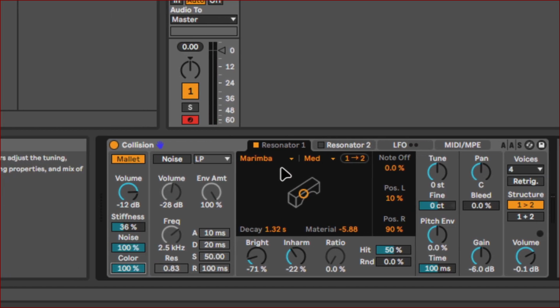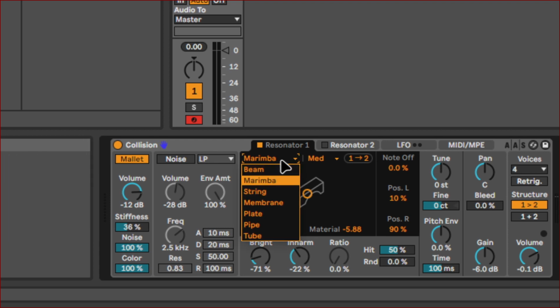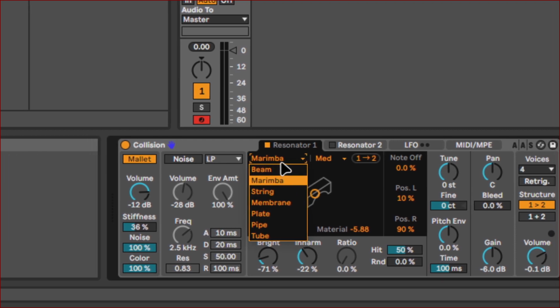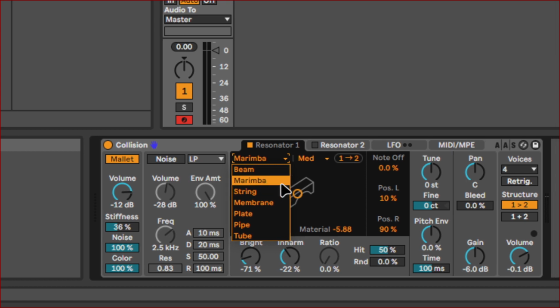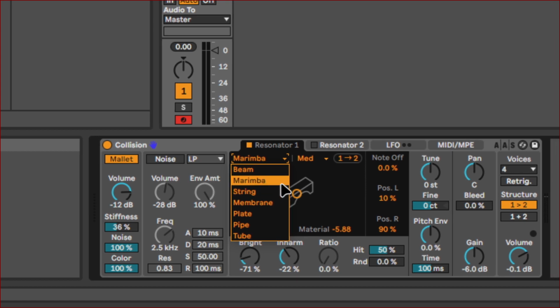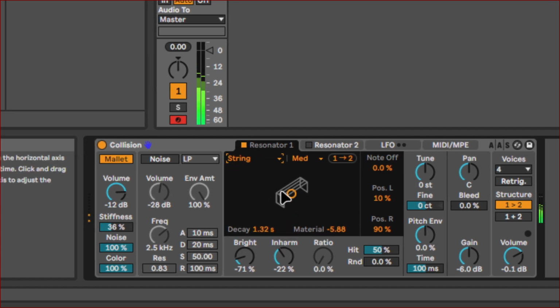But you don't have to make it sound like a marimba just because you're selecting marimba here. This really just means like a wooden block that vibrates pitch. And let's see here. We have string. So the resonator there is supposed to be more like a string than anything else.